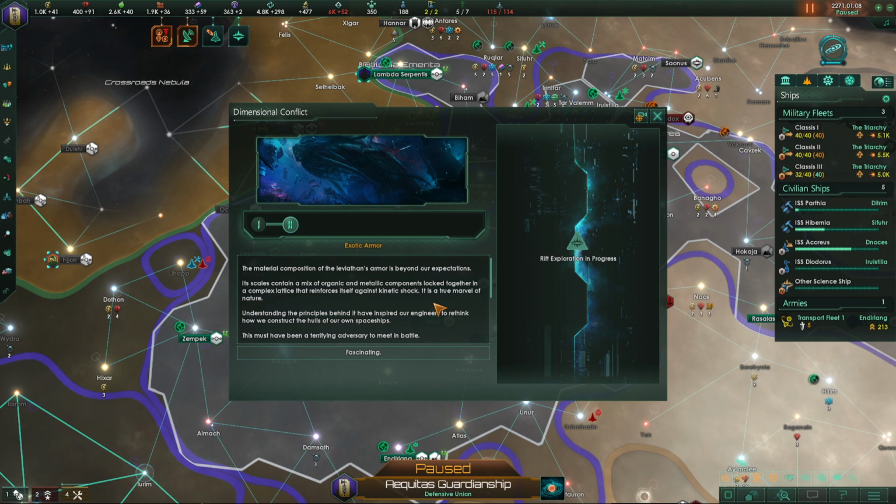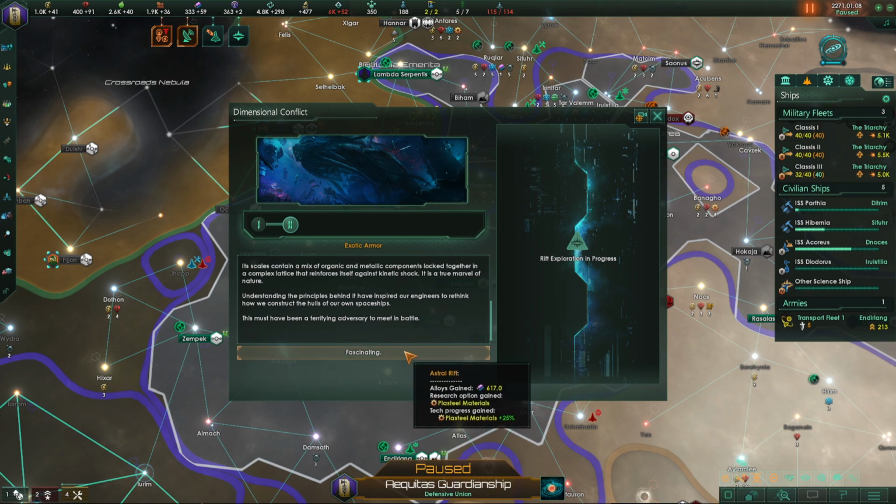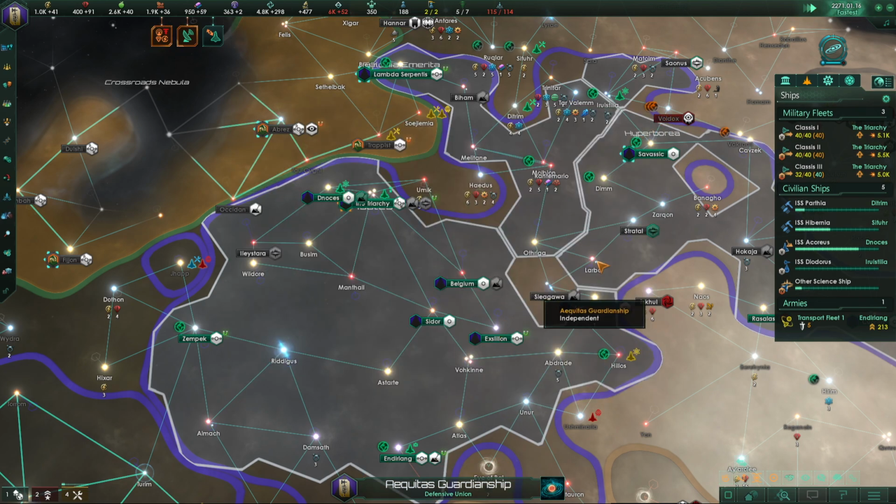Exotic armor. The material composition of Leviathan's armor is beyond expectations. The scales contain a mix of organic and metallic components locked together in a complex lattice that reinforces itself against kinetic shock. It is a true marvel of nature. Understanding the principles behind it has inspired our engineers to rethink how we construct the hulls of our own spaceships. This must have been a terrifying adversary in battle.